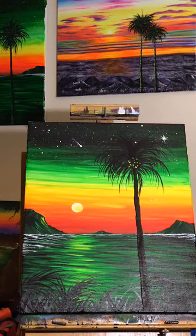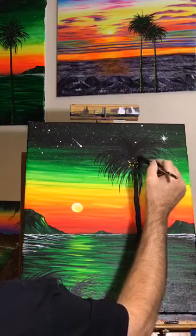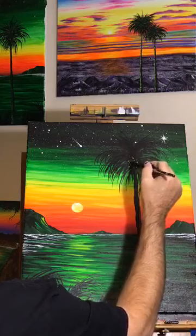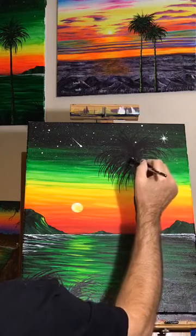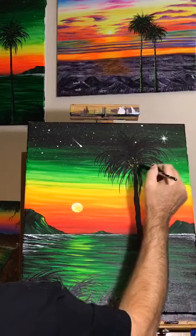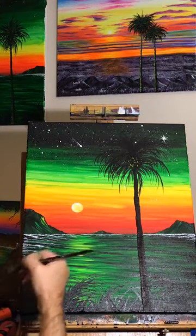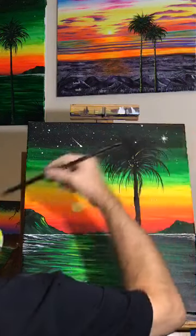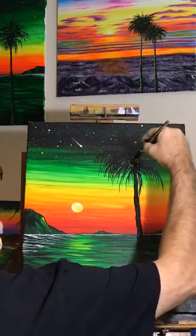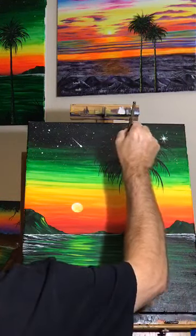Go back to black, corner again, same thing, and just fade it out slightly. Just add a little highlight. This happens to be neon, so that part's gonna light up, but light yellow is fine. I'm gonna do another layer of this, but for now, I'm just gonna do a couple of the neon yellow, a couple little batches on the black paint, still wet.